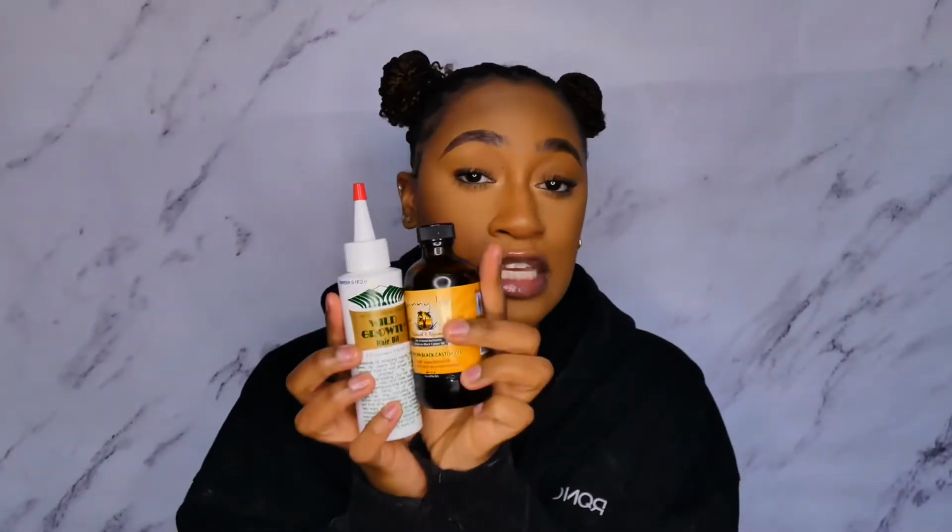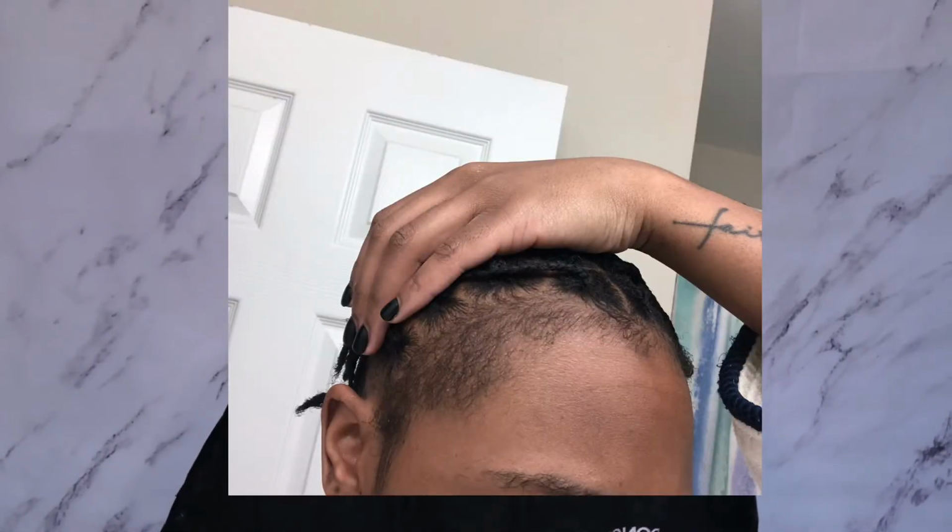I typically would use these two, because all the YouTube videos I saw said to use these for my edges, but they never really grew from me using them. So I just used that same mix that I used for the back of my head on my edges, and my edges are starting to grow. I'm so excited about the progression that we got thus far.